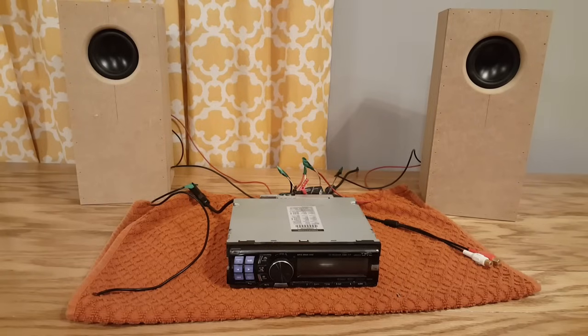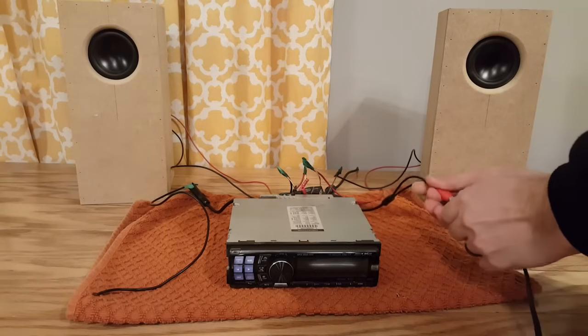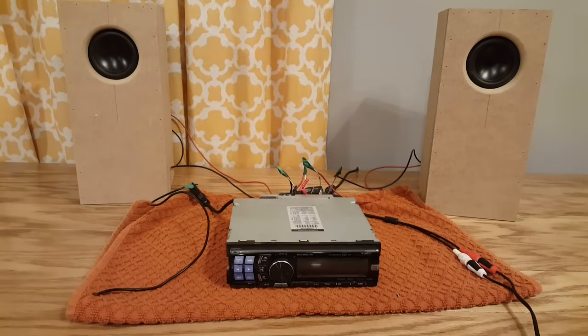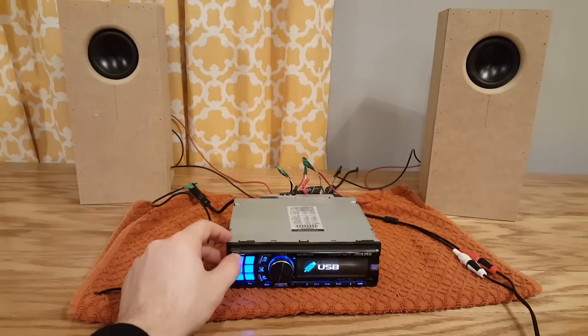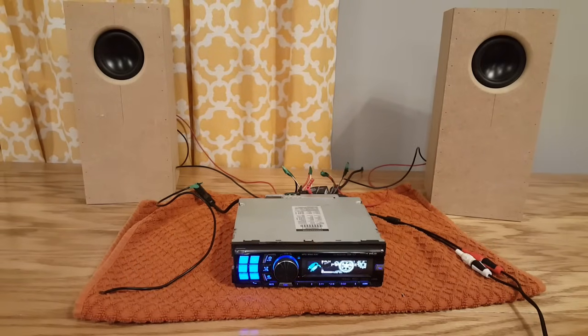And the only thing I have left to hook up is my auxiliary cable, because I want to use auxiliary. And so I'll hook that up. Now I just have to turn on the radio. Alright, so let's just turn it on. And see, it's going right to CD. We're going to change the source to aux in. Now that everything's hooked up, let's play a song for you.